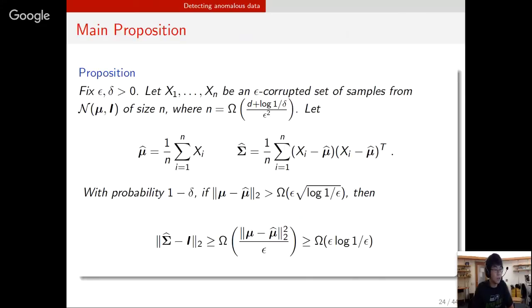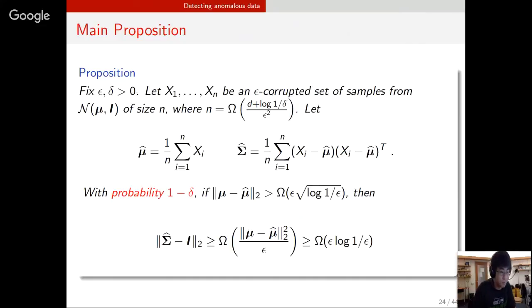I want to mention one kind of subtle thing. When I say with probability 1 minus delta, I will always mean just with probability 1 minus delta over the original uncorrupted points before the adversary touched them. Okay, so I want to make no assumptions about which points remain or anything like that. I don't want to make any assumptions about what the adversary did at all. Okay. Hopefully that makes sense.